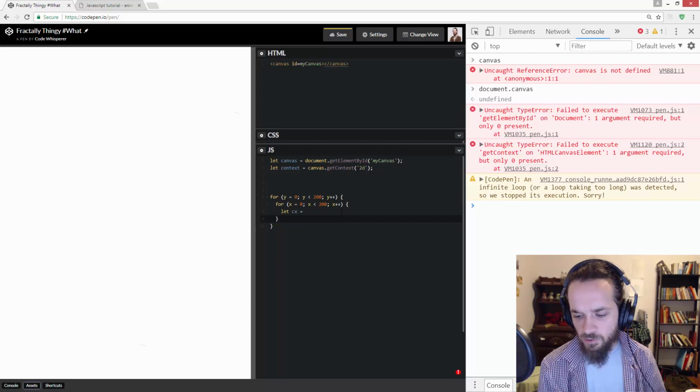And cx will be equal to -2 plus x over 50. Why? I don't know. I don't know what cx is. We're just going to have to find it. We'll see what it does. And then we have cy, which is the same thing, but with y. -2 plus y divided by 50.